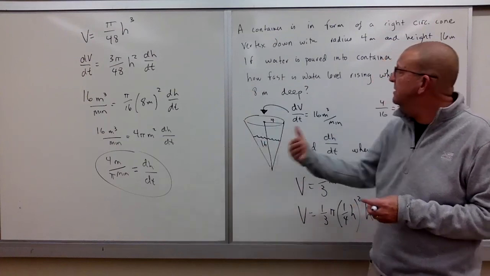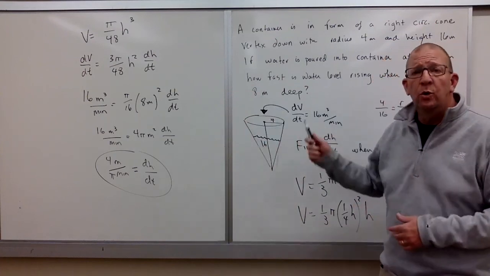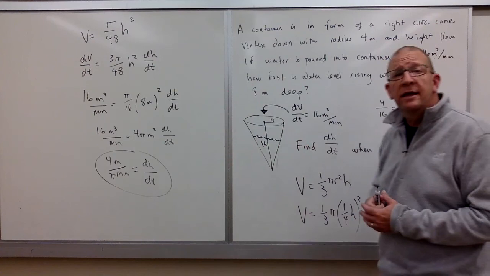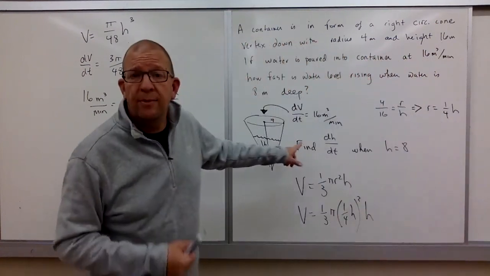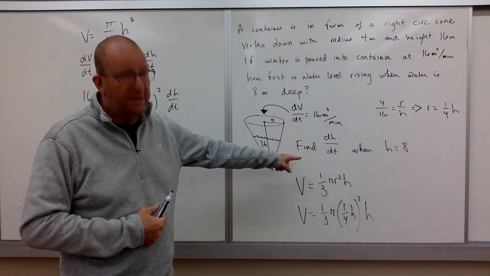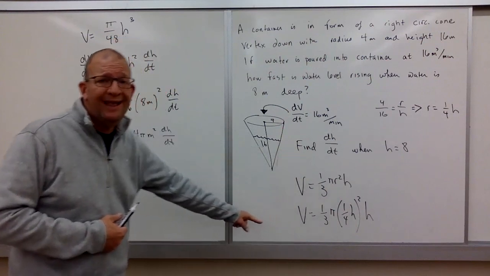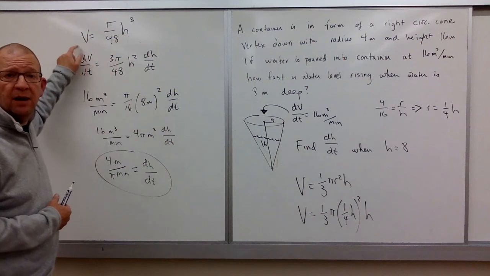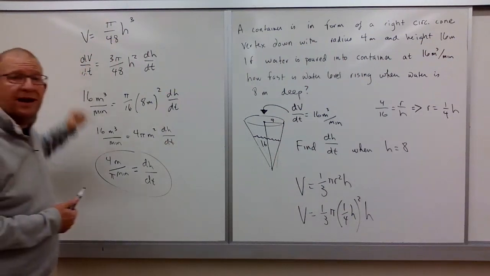Units, answer, picture. Let's see. Read and understand. Did we do that? Yes, we did. Draw and label. Did we do that? Yes, we did. Find blank when blank? Yes, we did. Equation. A little bit of work, but we end up here. Here's the big one now, right, kids?